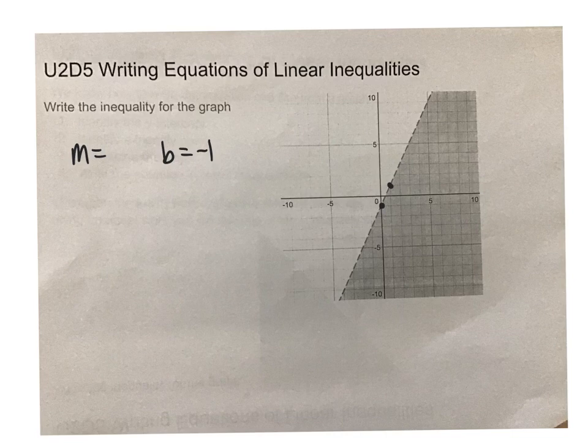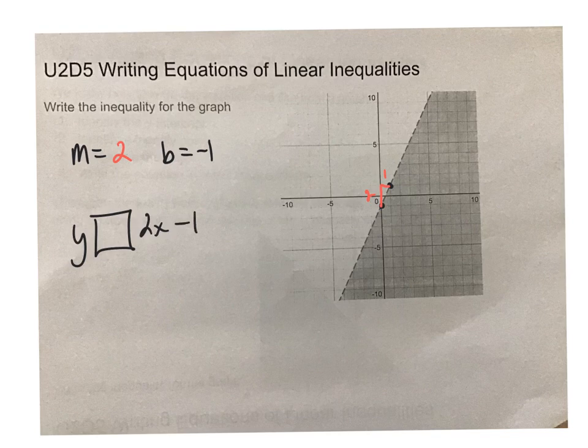So if I want to count my rise over run, I would go up 2 over 1. Notice that it is an uphill line, so it should be a positive slope. So it's 2 over 1, or 2. So once again, we know we have an inequality, so we write our statement, y, some symbol, 2x minus 1. So what's that some symbol going to be?